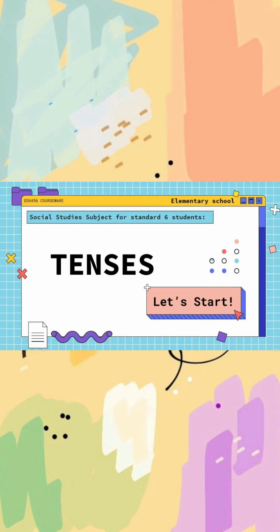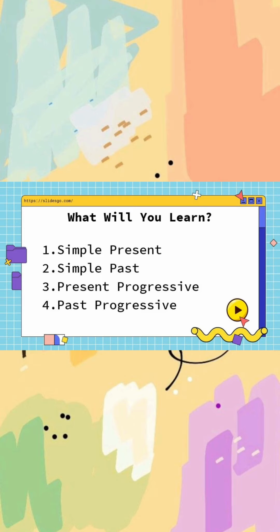In this section, we would do a short presentation of our courseware design that we have been working on for primary school students under the syllabus of tenses, namely simple present, simple past, present progressive, and the past progressive. We have inserted several engaging elements to catch students' attention and make learning enjoyable and comprehensible, such as visual and auditory elements. To develop a better understanding on this chapter among students, we have created some simple exercises to help them recap their understanding. So now, let's take a look at the slide samples.